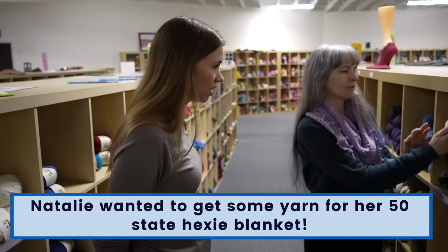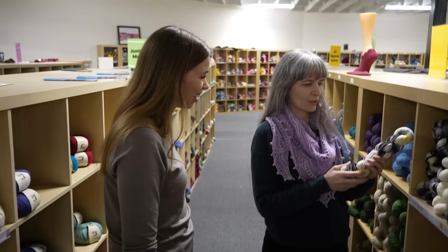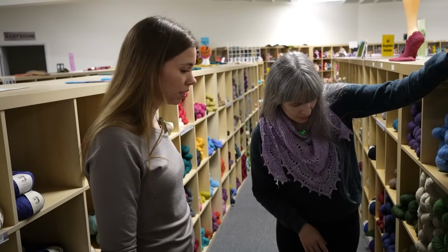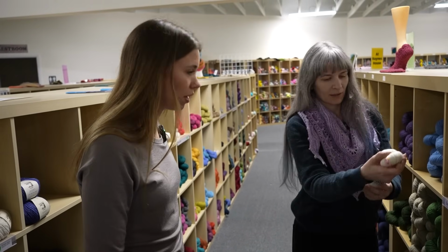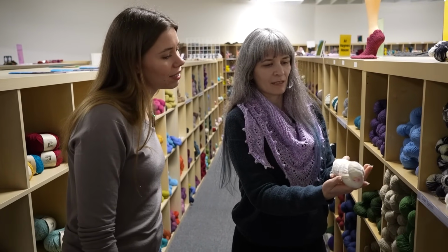We actually have an exclusive color from her. I forgot about this one. This is the Fair Isle Fountain. This was one of our exclusives for our Yarnathon a couple of years ago. But if you wanted to go with something else, I really like this. Oh, that's really fun. This one is saltwater taffy. I just love the very faint speckling on this one.